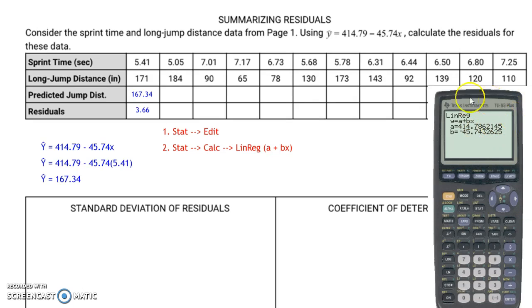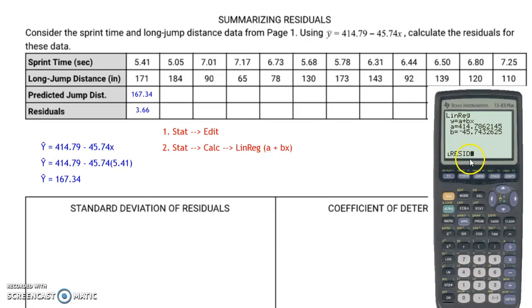After you perform a linear regression, the residuals are stored in a list called RESID, R-E-S-I-D, which is short for residuals. In order to get to that list, you press second and then go list. You can see on the bottom here, it's RESID. So I go to number 7 and press enter. Now, this list is a very long list and it's not very easily accessible here, but I can ask the calculator to put this list into L3.